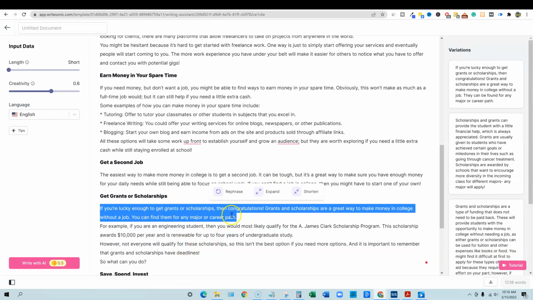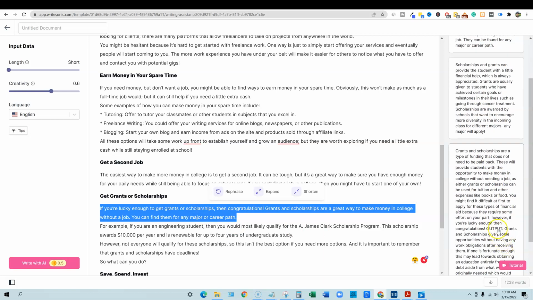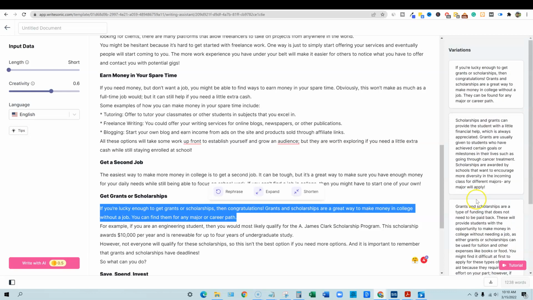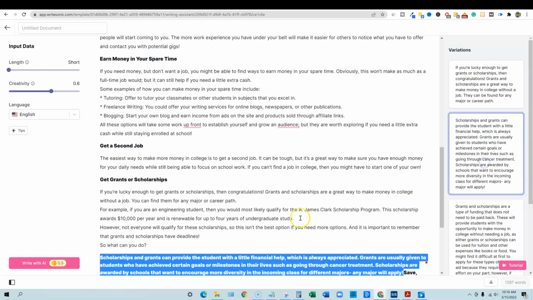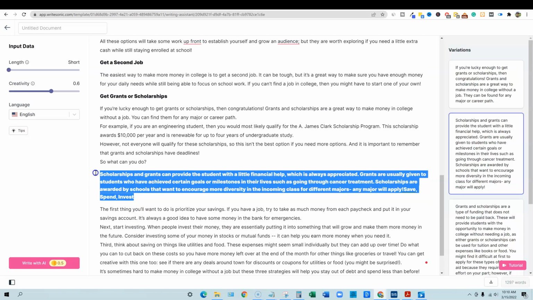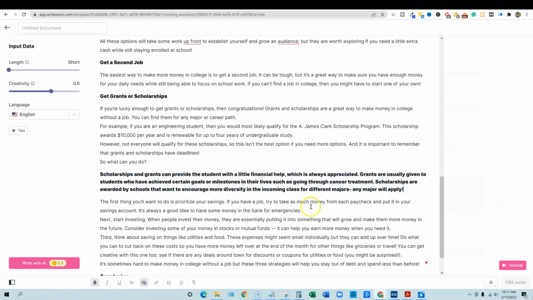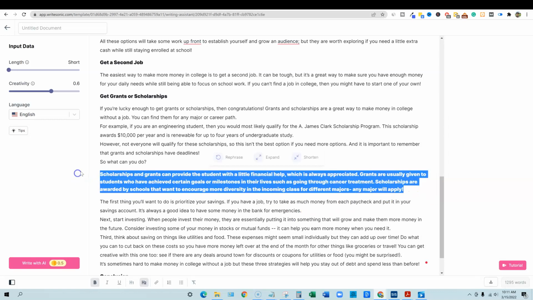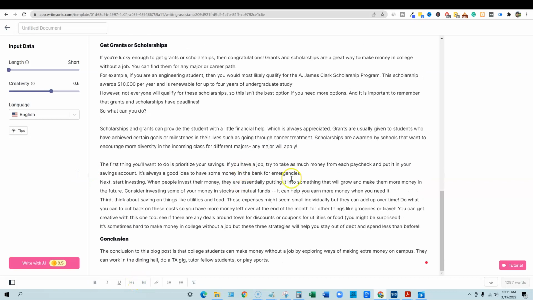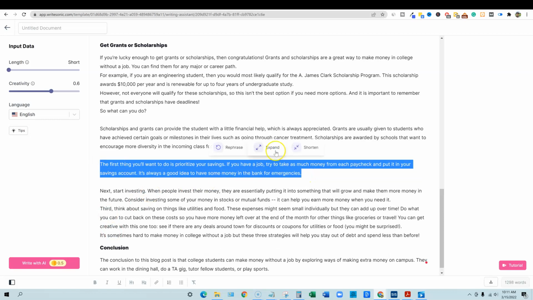Now it has not made any changes right here, but now we can come through here and get a lot of content. So I'm seeing some weird stuff right here, output and stuff. So we're going to actually come and just click this one, boom. Okay, and then it kind of does this right here. So what we would want to do is just go obviously get rid of that right there. And then we're going to want to come through here and shape this up. So just like that, then you can come through here and you could expand some more by pushing the expand button. You can rephrase and you can shorten.